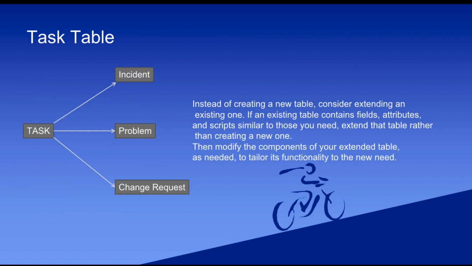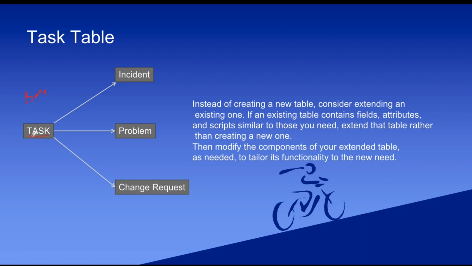So first we have to understand what task management is, or what a task is. Task is a table whose backend name is task. We can use task.list, or the backend name, task. This table is our base table. Okay, so what is a base table? Any table which can be extended, or which is already extended, we call the base table.